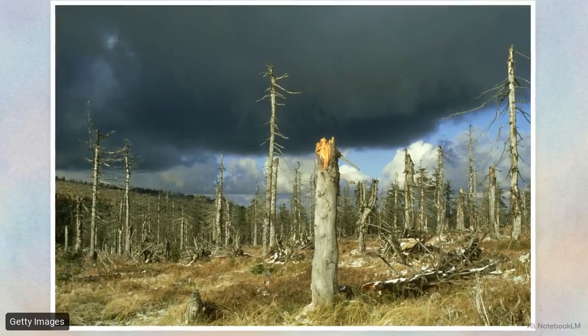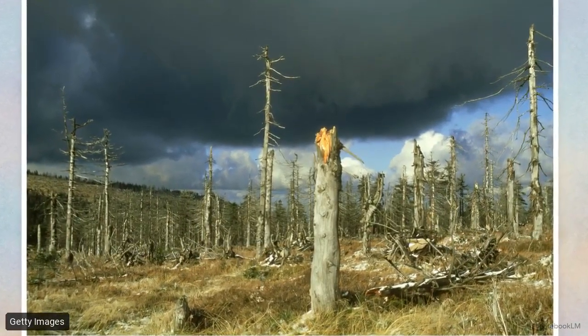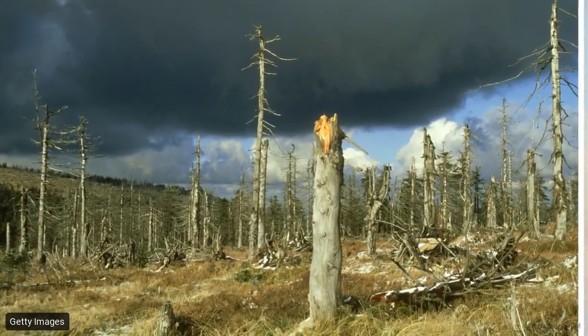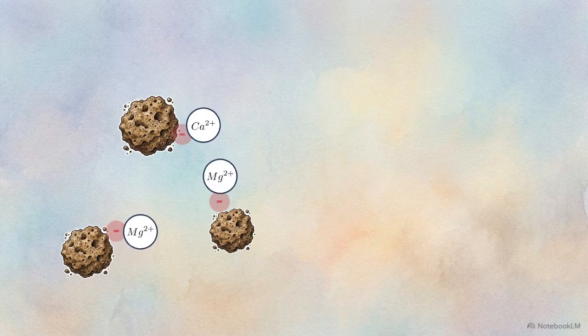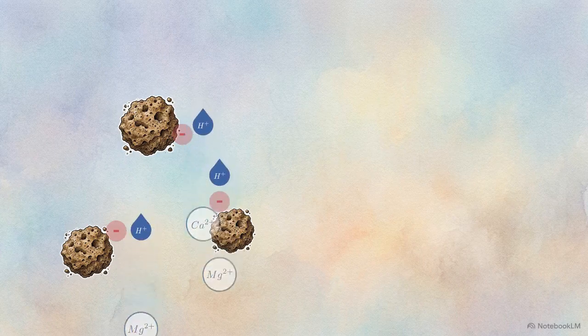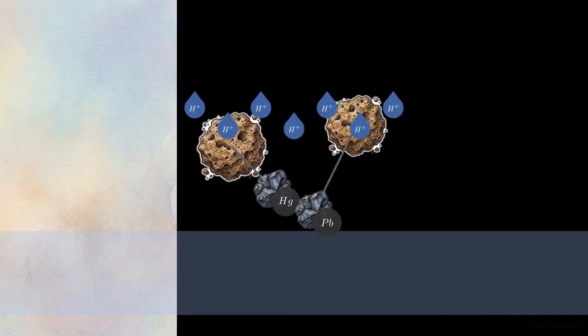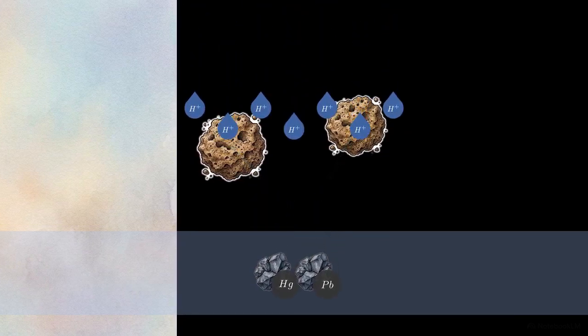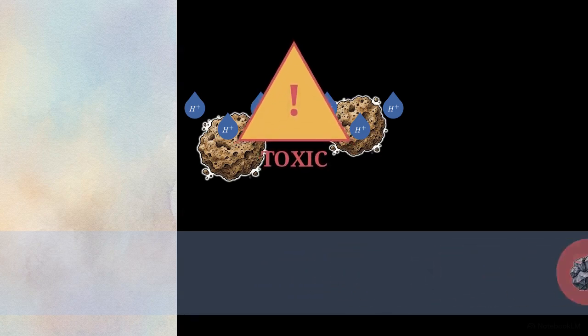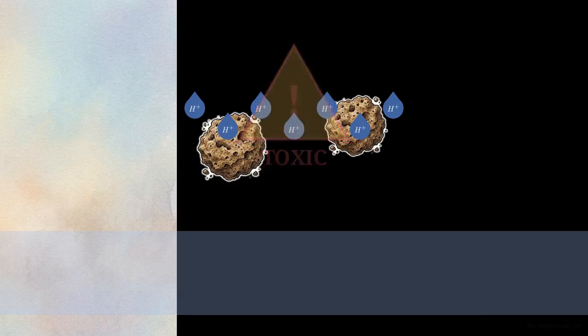To see where the Lewis and HSAB frameworks become a matter of life and death, we have to look at environmental science. Healthy soil relies on its cation exchange capacity, a system of negative charges holding on to vital nutrients like calcium and magnesium. Acid rain disrupts this balance, stripping those nutrients away from plant roots. HSAB theory maps exactly how this acidification causes heavy metal pollutants, like mercury and lead, to detach from soil particles, suddenly becoming mobile and highly toxic in our waterways.